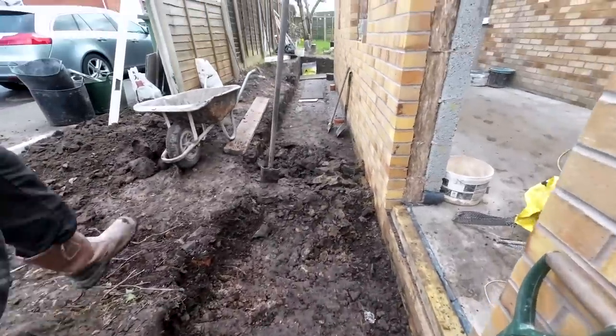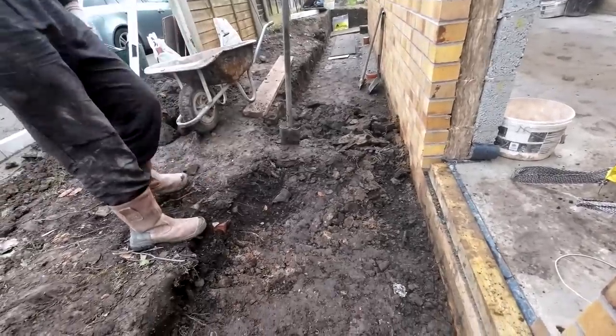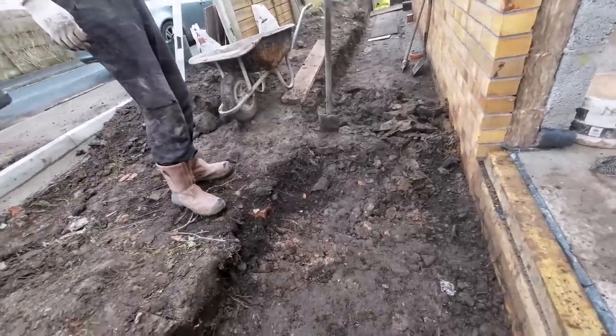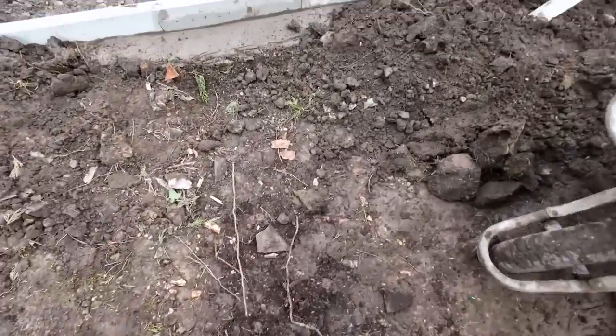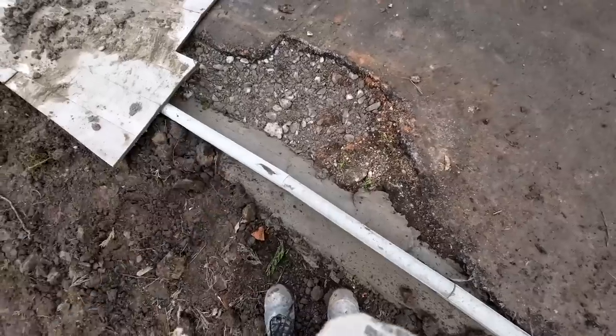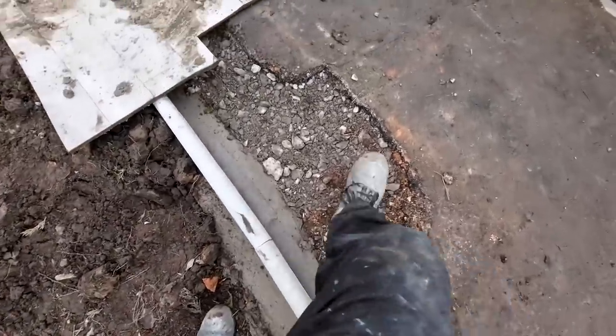And this part is all just bricks and roof tiles and pebbles. Basically all shite they threw underneath the concrete paths. They're really bad, hardcore. We've repaired the edgings so we can tarmac back. Now we can get the whacker on there, get that all patched up.